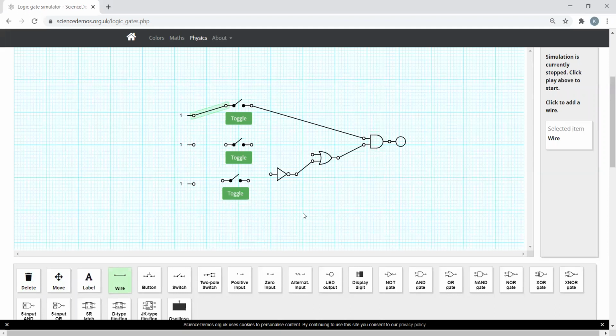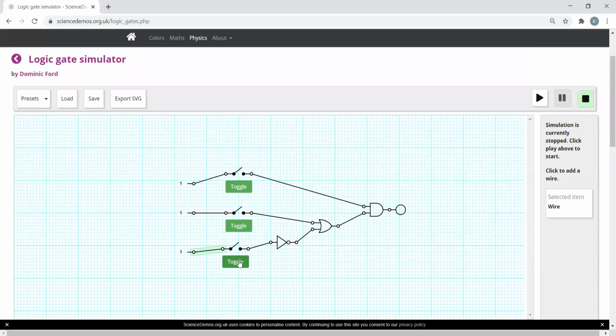And then it says if the master switch is on, then one of 2 conditions is met. Either the pressure pad is pressed, so this second switch is going to represent our pressure pad, or the light beam is broken. So that means the light beam is not on. So it's going to be the opposite of the light beam working, which is why we've got this NOT gate here. So NOT gate connects to the switch, and the switch connects to the 1 input there. So I now have my 3 switches set up. And remember, the bottom switch represents the light beam being broken, which is one of our triggers.